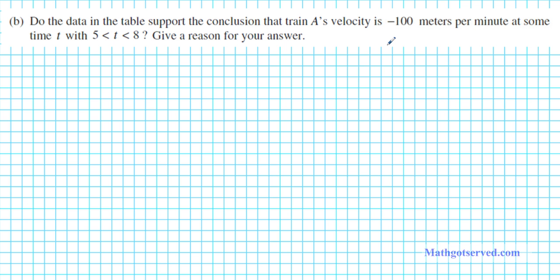So when you're looking for continuity, the existence of an output within an interval, the concept or theorem you want to think of is the intermediate value theorem. When you're looking for the existence of a derivative, the slope of a tangent line somewhere within an interval, then you think about the mean value theorem, or Rolle's theorem if the derivative is 0. Okay, we're not talking about existence of derivatives on an interval. We're talking about the existence of a particular output on an interval. So we're going to be thinking about the intermediate value theorem here.